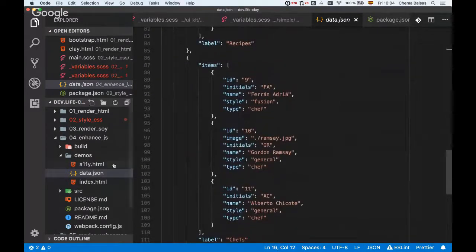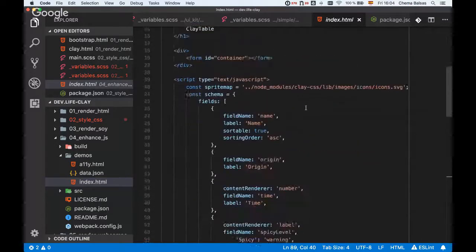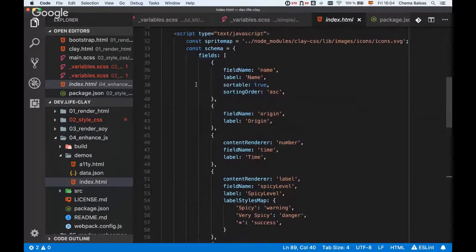And then what I'm doing is just reading that JSON file and then printing those items basically in a table. And the way the component knows what to render is through this schema attribute, which is saying which fields I have.